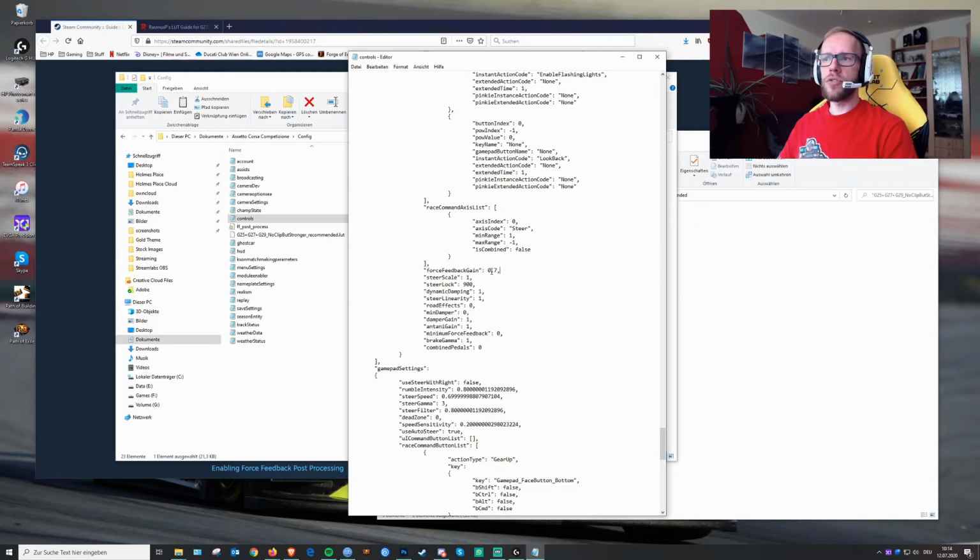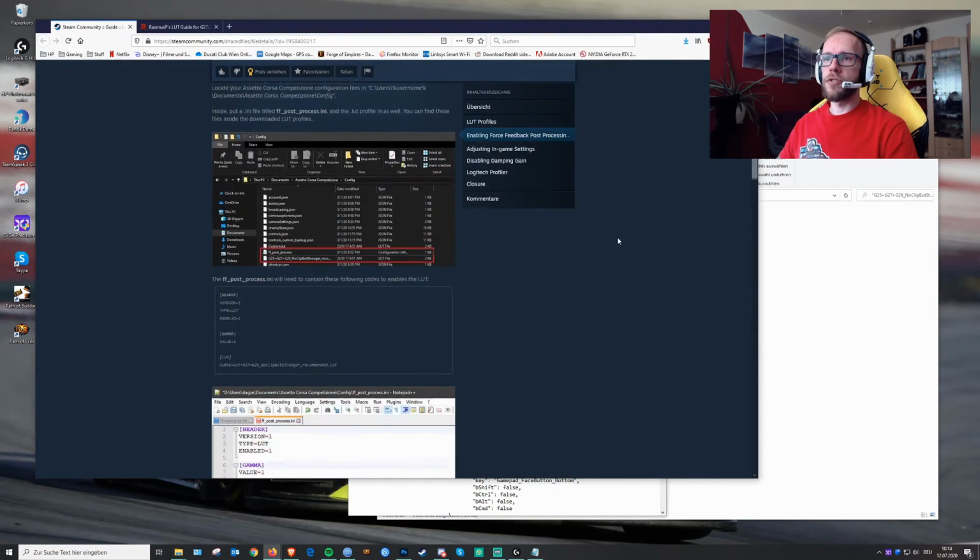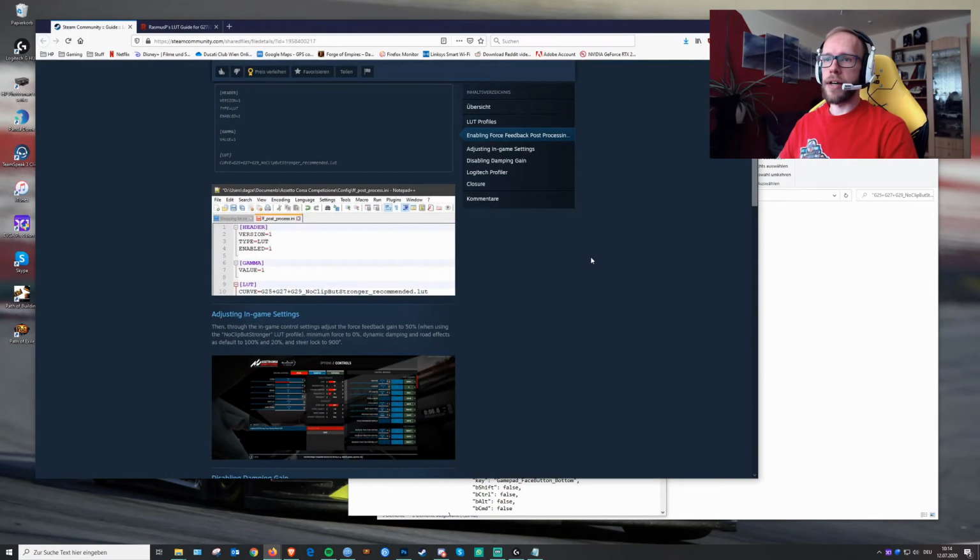Now you might notice some fancy numbers here, like force feedback gain could say something like 0.699955144, but actually in-game you said 0.7. What you can do is you just correct it here to 0.7. But what we want to do is to make the best and most out of the custom LUT file for your force feedback. Follow the description of the Steam guide.